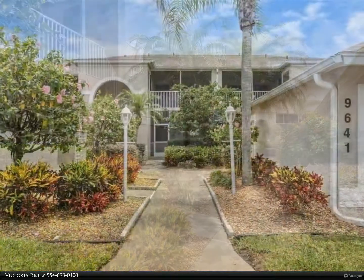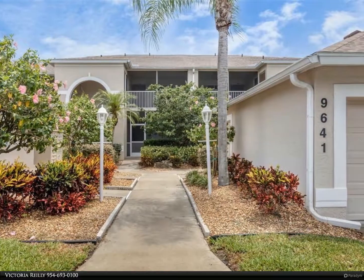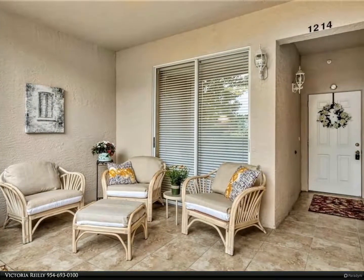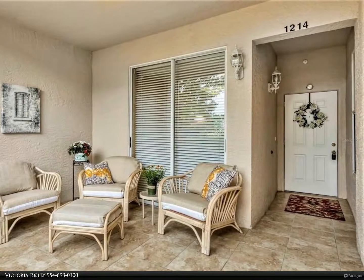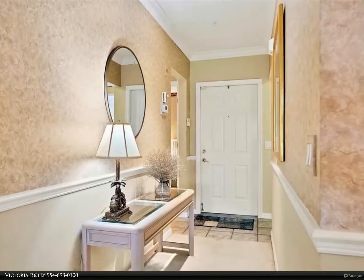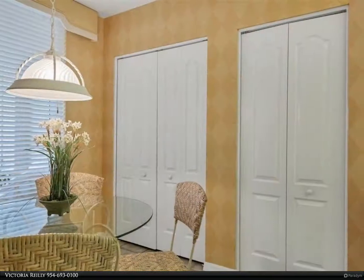Ground floor, 2 bedrooms, 2 baths, den, glassed-in lanai, golf view. This spacious condominium was once a Stony Brook model, therefore has many extras: crown molding, a large framed mirror in the dining area, a wet bar, and a glassed and screened lanai overlooking the fourth fairway where, rain or shine, you are part of it all. There are 2 screened lanai, one at the entrance and one off the living room.